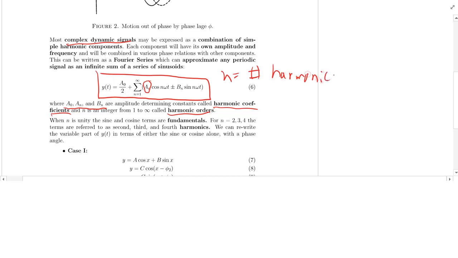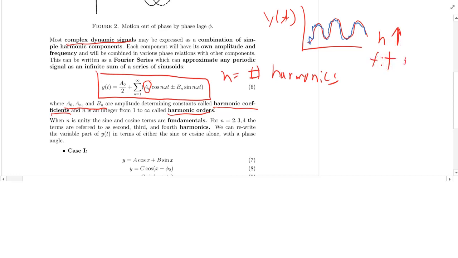In general, we can go to an infinite number of harmonics. Now, we obviously can't do that mathematically in real life. Instead, we're going to use the number of harmonics required to approximate our signal. So if you have a function, this is my original signal, phi of t, let's say it looks like this. I'm going to switch colors. My Fourier signal will fit like this, and the fit will improve depending on the number of harmonics. Typically, as n increases, the quality of the fit, or your approximation, increases as well.